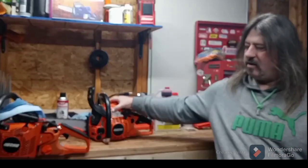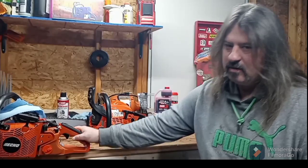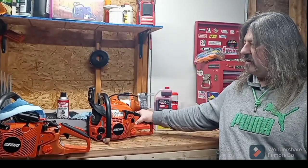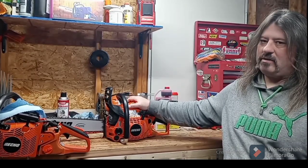Gonna go over a little review here over this 501P. Ignore the 620P getting a base gasket delete right now. We're gonna go over this saw.